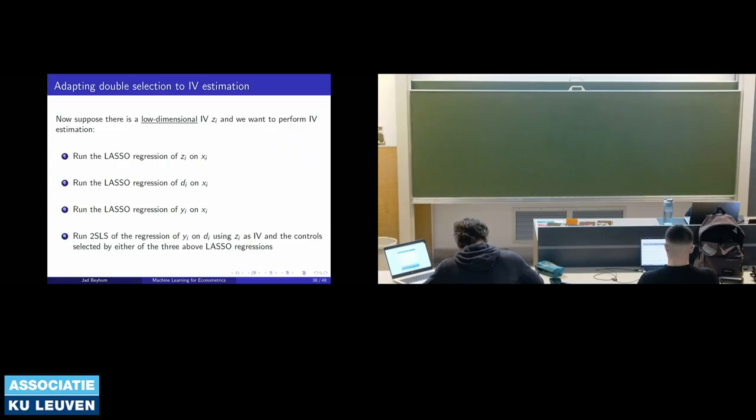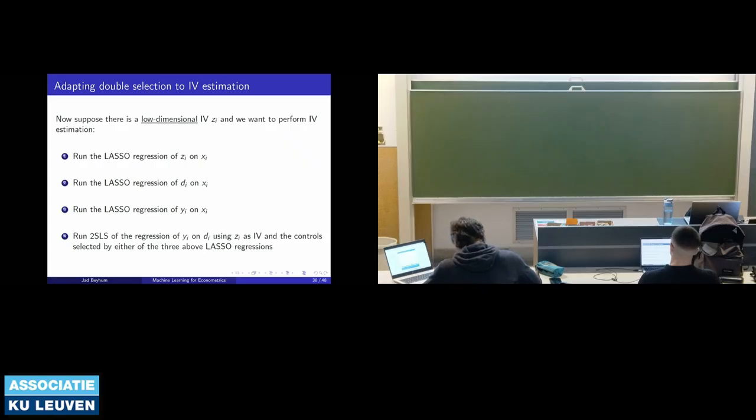Is this somewhat clear for everyone? And what is the difference? Yes. You still use all the variation in ZI in the fourth step, but you don't use fitted values of the first lasso? Well, you will use fitted values, but the fitted values are those of the 2SLS. You see what I mean?